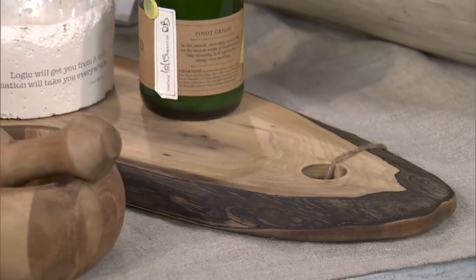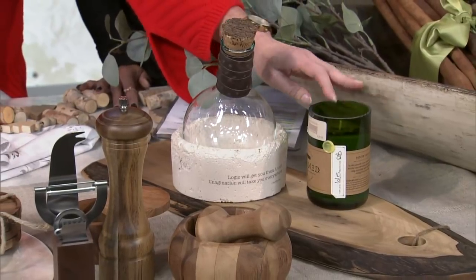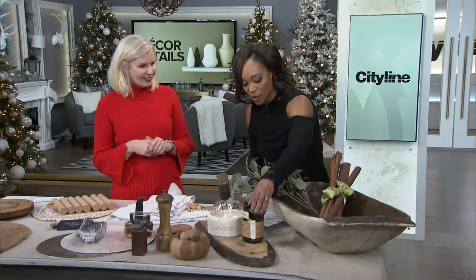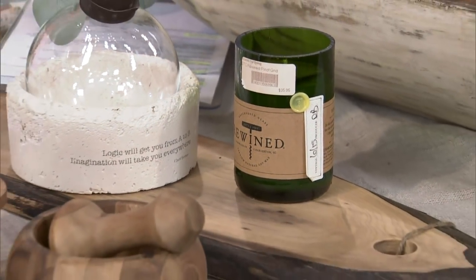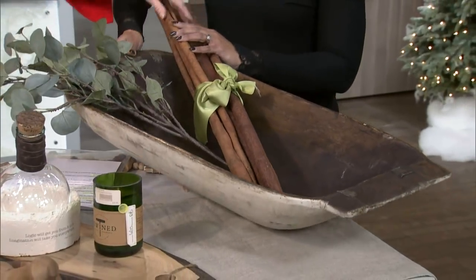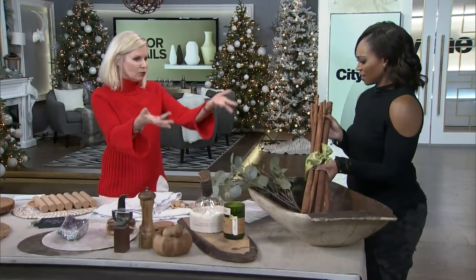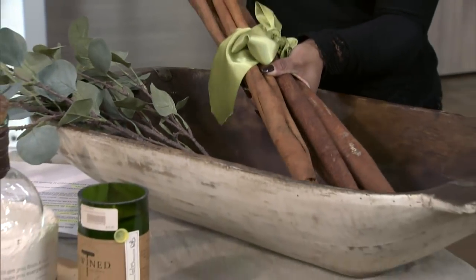Live edge pieces are great just leaning against your backsplash in the kitchen. Living in wine country, I could really recycle wine bottles — and this bottom of a wine bottle piece is just absolutely beautiful. I particularly love this trough that was originally used to make bread dough — it's a great piece for your island, by your fireplace, filled with natural eucalyptus, big stalks of cinnamon, or even just birch logs. It would add to even a modern interior.